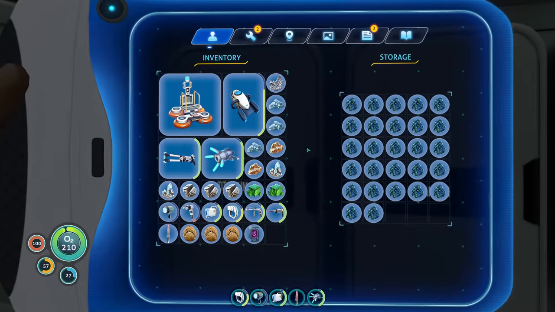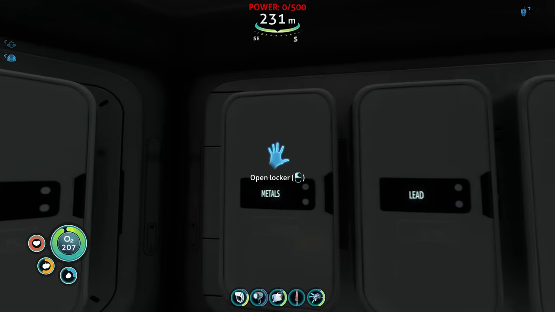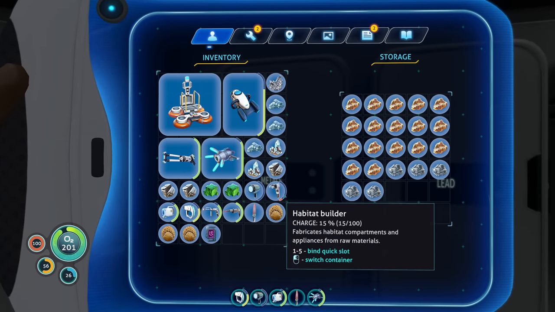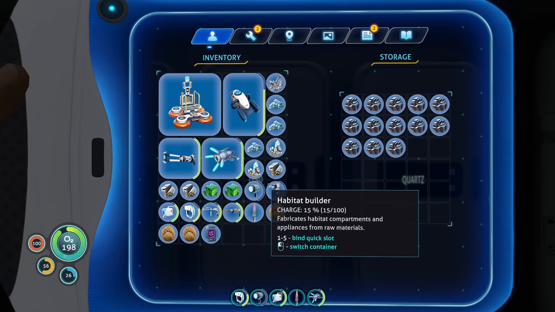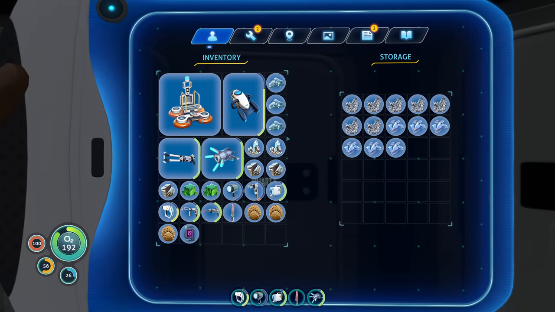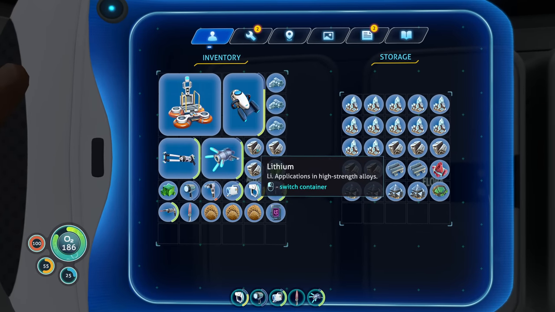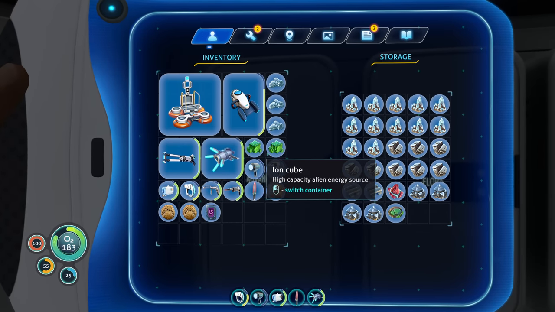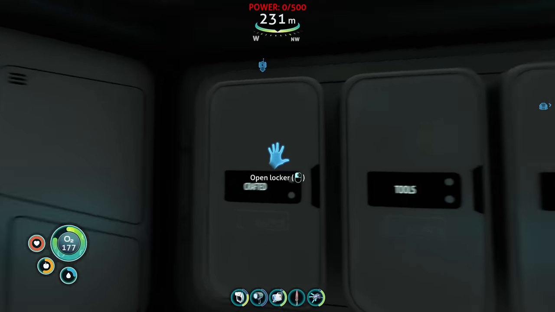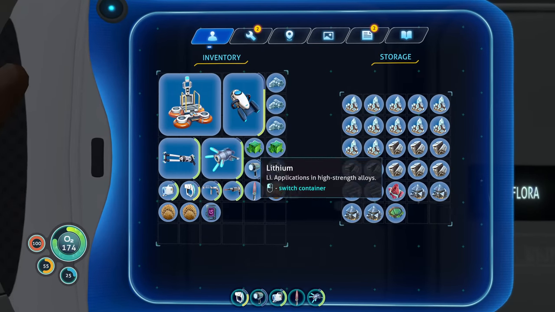Titanium. I must have some. I have one. Oh, that's more titanium. Copper. Do I have any? No. Metals. Gold. No lead. Quartz. Like that. Salt? No. Advanced. This is where I put my diamonds and lithiums. Maybe also iron cubes? I don't know where to put my ion cubes. Maybe an advanced, for sure. But I have so much in here already.